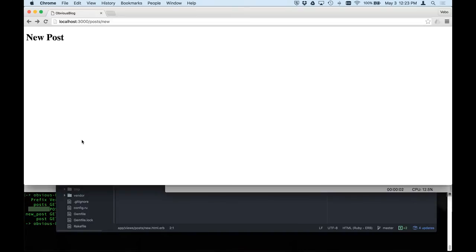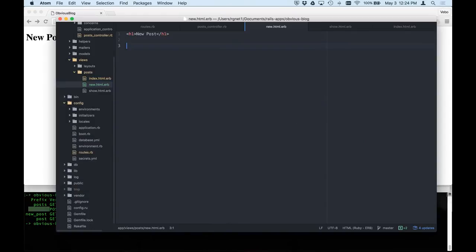So we have our new post template, and now what we want to do is actually add the form. So let's go ahead and actually start that. And so I just want to paint out what we need to create here. We need to create a form tag with the action of /posts and the method of post, because for the first time we're not doing a get, we're actually sending data, and then we would close the form. And so to do that in Rails, we're actually going to use the form tag helper. Now we would usually use form, and we will after this, but I want to just show this in a more generic sense. So form tag, and then we want to send in our action route.